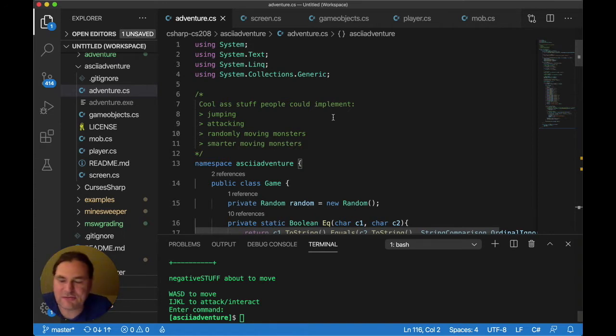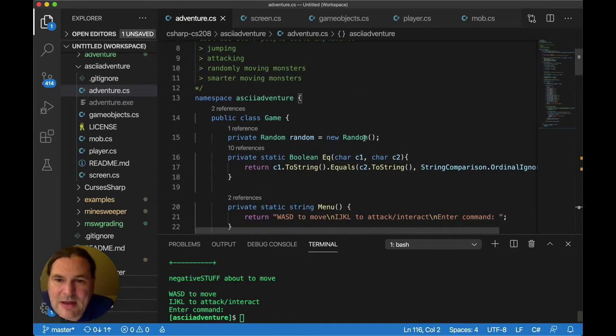So in Java, you would have to say something like com.whatever, and then you would have to have a folder structure like com slash something. You don't have to do that in C#, right? The namespace is just an abstract namespace. So all these files are in the same namespace, even though they're separate files, and all of the code that's in them.